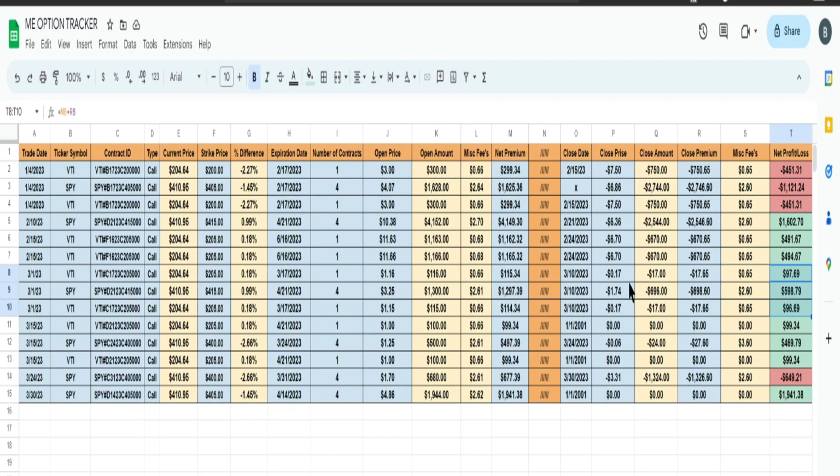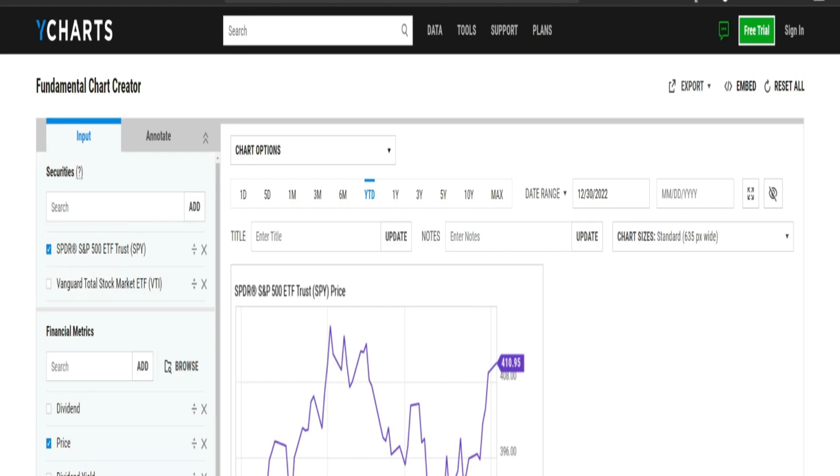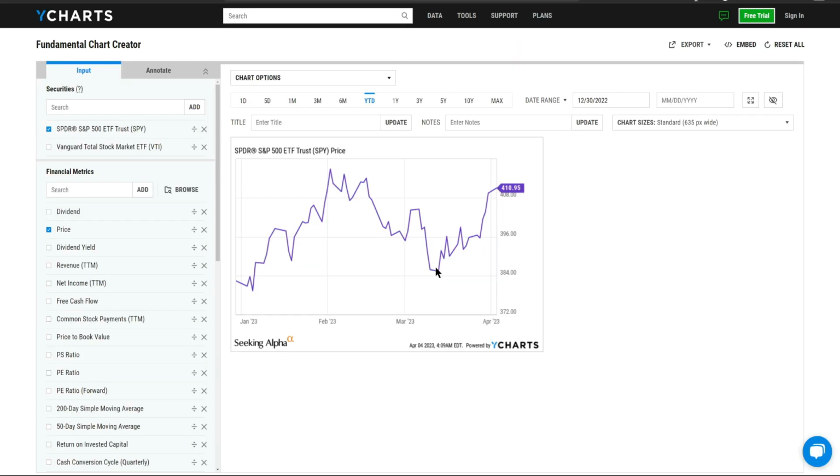And then right after, here we are on 3/10. We kind of waited a bit to see what's going to happen with this market. Is it going to continue downtrending? Was it going to continue uptrending? I just did not know. So I waited just a few days to see what exactly is going to take place so I could refocus. I don't want to make any rash decisions thinking that if it fell this fast, it's bound to recover just as fast, generally.